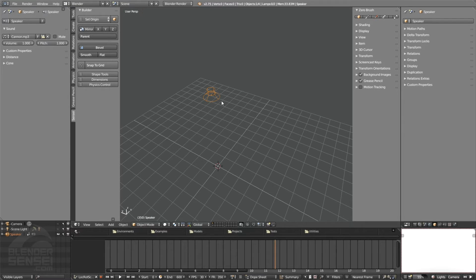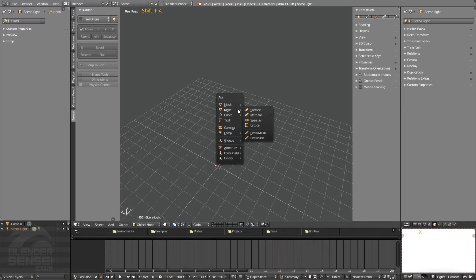The thing to keep in mind when using these speakers is that the volume, and the pitch, and the position of the sound will be relative to the position of the camera. So it would work kind of exactly like you would expect it to. So say that you had this speaker parented to some character's mouth or something, and you had his face real close up to the camera, it would be very loud. And then if the guy were to move far away from the camera, taking that speaker along with him because it was parented, the sound would move proportionally to the position in 3D space. So I'll press X to delete that.